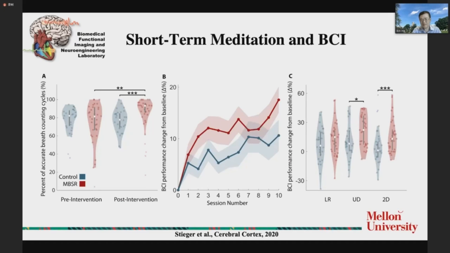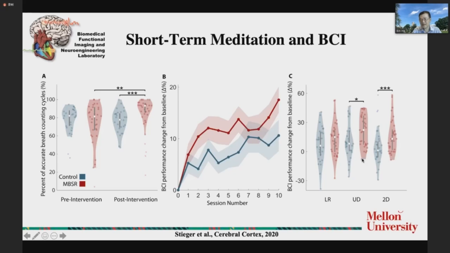Now, among the 62 subjects who completed everything, this slide shows a summary. The left side shows the effect of the mindful meditation training, with a standard breath counting task. We found a statistically significant difference in the meditation group before and after the class, and a statistically significant difference between the control and the meditation group after the intervention. Here is baseline-normalized performance. You can see that the meditation group, in red, outperforms the control group, in blue, both in terms of performance and in learning.